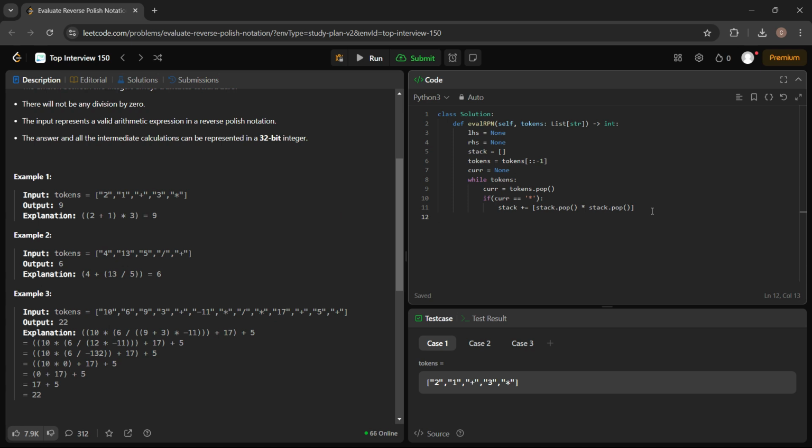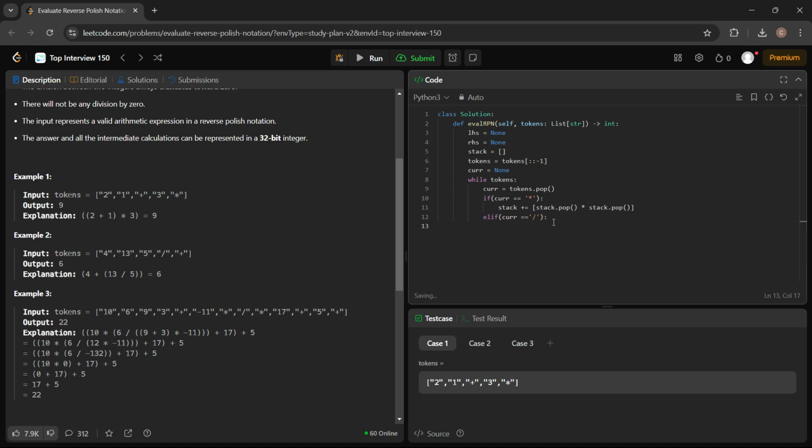And then we'll say else if we have the division operator, and division is not commutative.